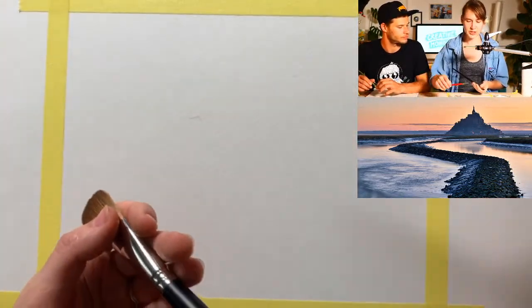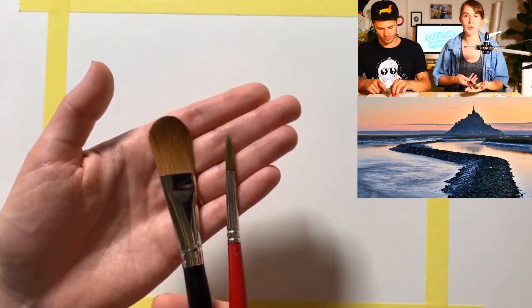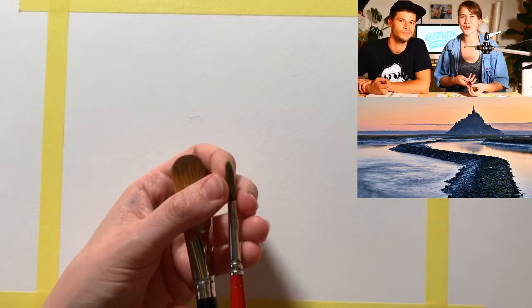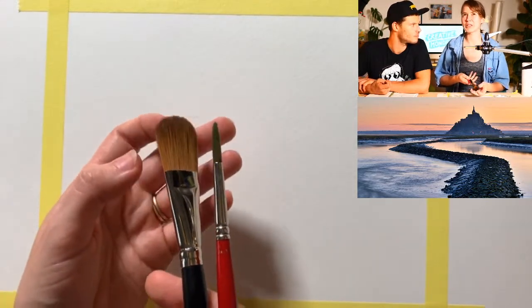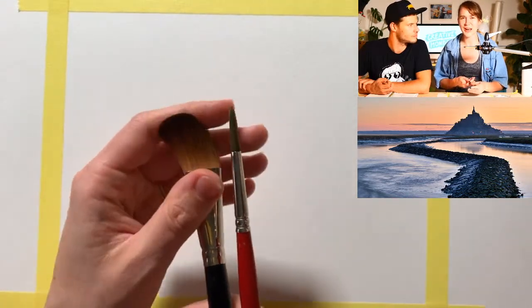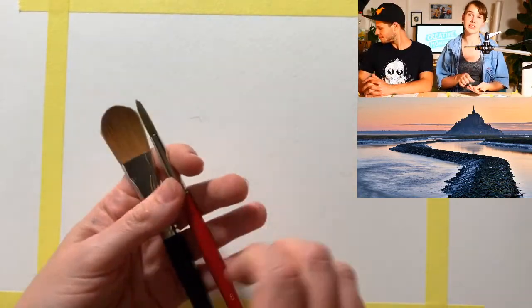But if you have brushes like this one, compared with this one, and you want to paint on A3 size paper, it will take you too long, and the vision of the end result will be much further away, because through the process you just won't have any fun painting. It also depends on how you paint. I like to paint fast and then take my time for the details. You figure this out with time for yourself. So I would say try everything. Start with smaller canvases or bigger ones, but don't be too precise.